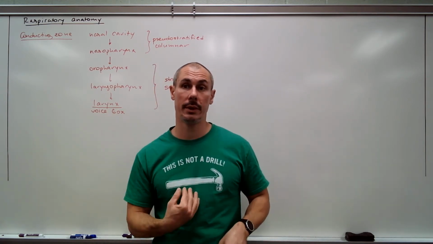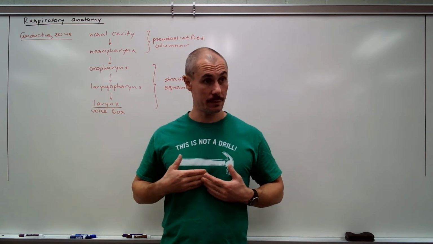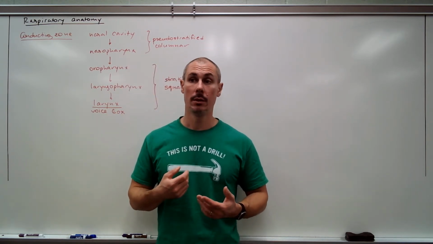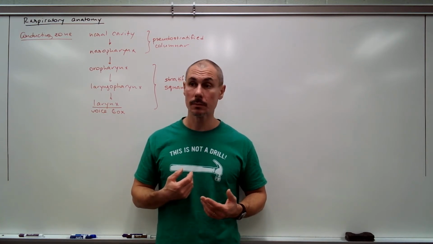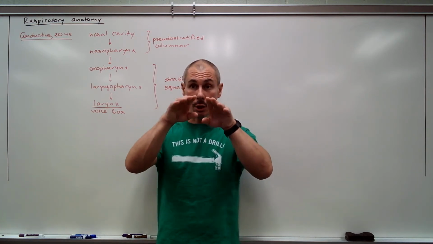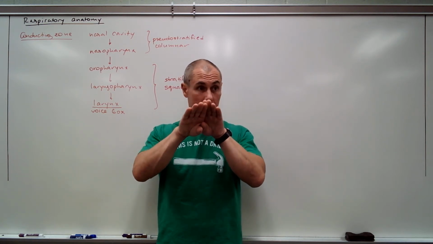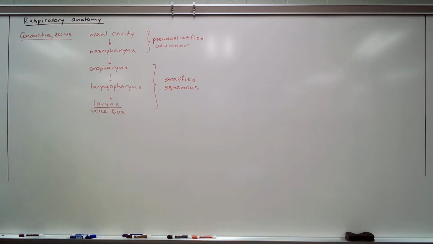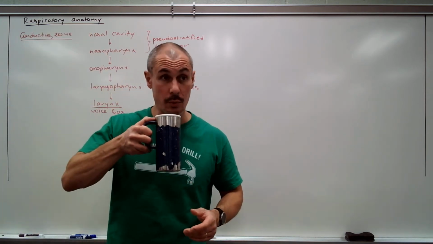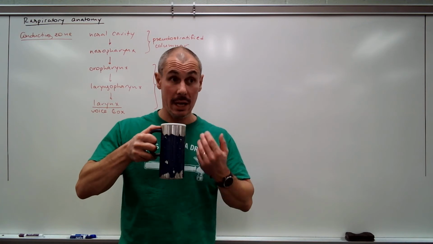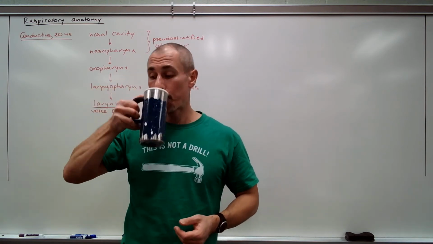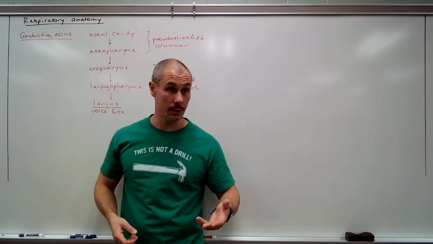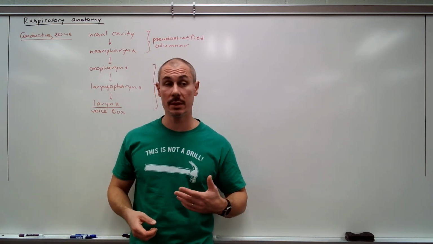Now, one of the interesting features of the larynx, if you think about it, vocal folds will block the release of air from the lungs. Does that make sense? So there's a maneuver known as Valsalva's maneuver. When the glottis, that opening, is closed, the vocal folds are next to each other, and you at the same time try to produce expiration. But you can't, because the glottis is closed, right?